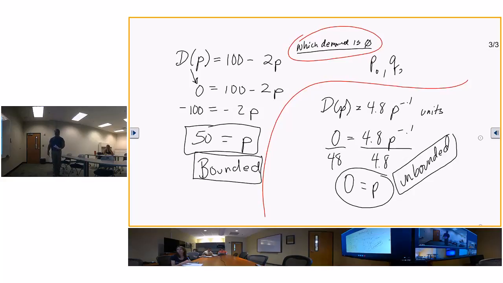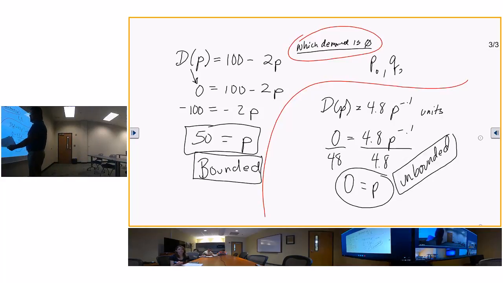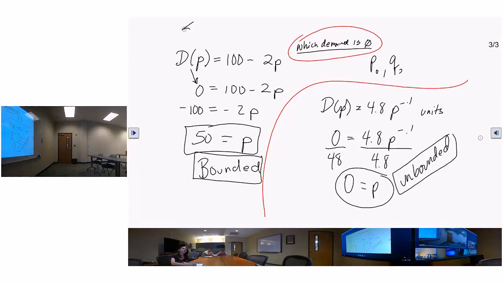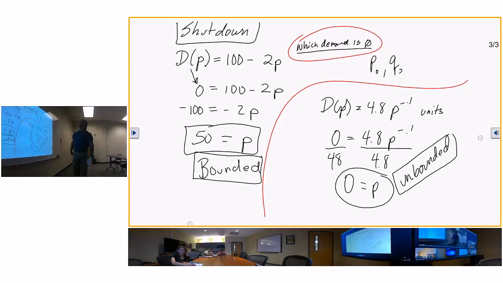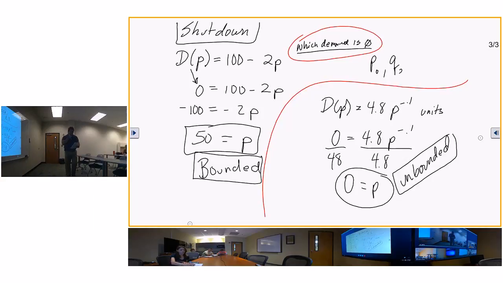Thank you. So these are 2 pre-algebra questions. If you get a price, then it's bounded, meaning that there is an equilibrium, or there is, what do we call it, a shut-off? Wasn't it called a shut-off in our note? Shutdown. There is a shutdown, meaning it's bounded. And see, we went over that, and the notes called it shutdown. But they didn't do one like this. Shutdown means it's bounded. When you have 0 demand for $0, that means it's unbounded.